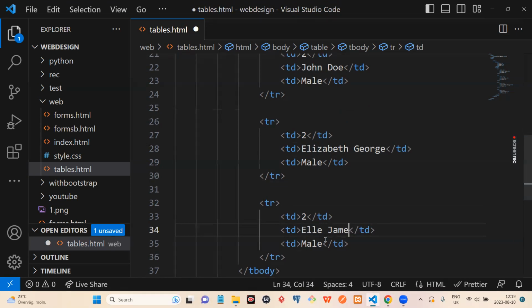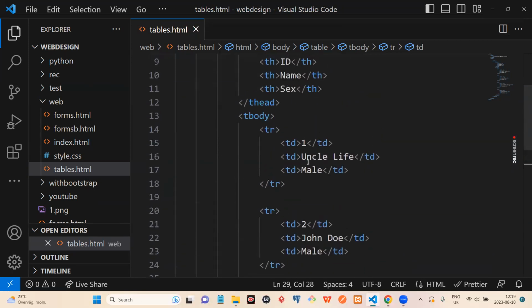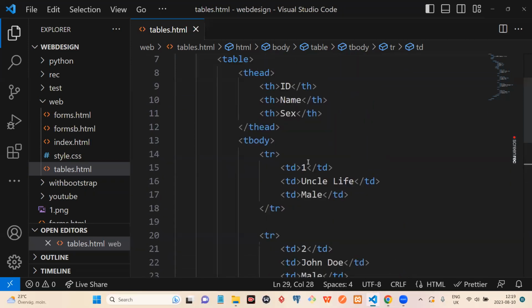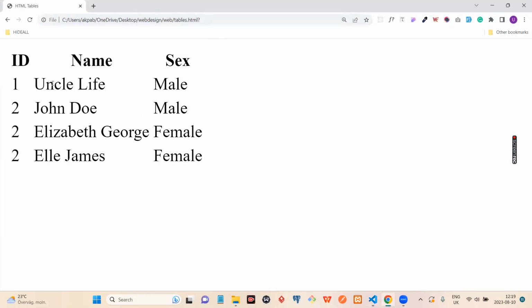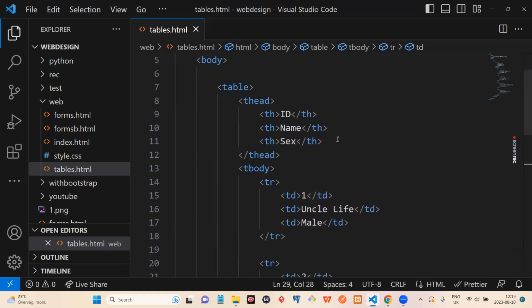They are females. Let's see how this looks first. I'll change the IDs to 3 and 4. So we have Elizabeth George, female. Let's just say these are book authors, so we can change this to author.